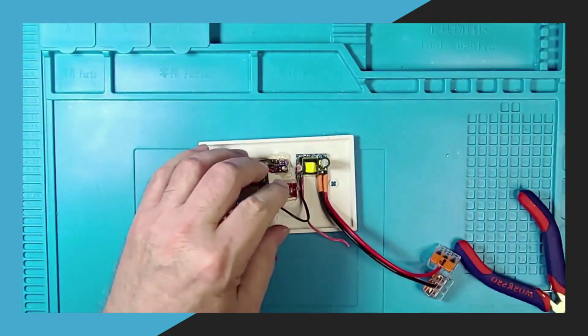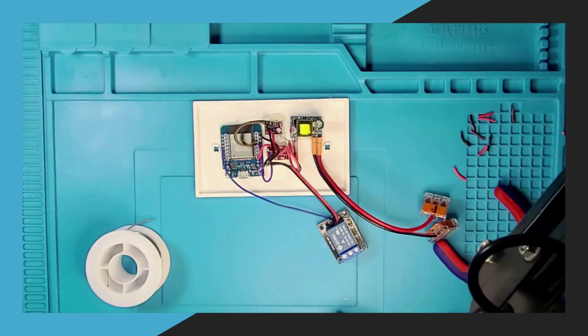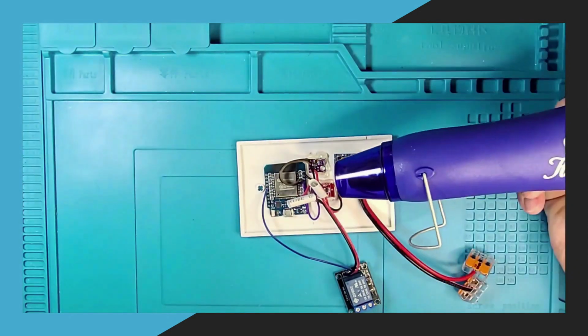After the glue dries, I will strip all the power wire ends and solder them for both the plus and minus wires. Now, I will cover both the plus and minus wires I just soldered together with heat shrink.